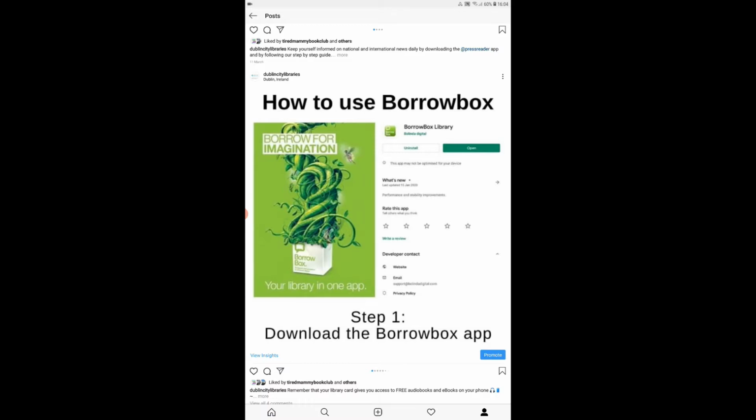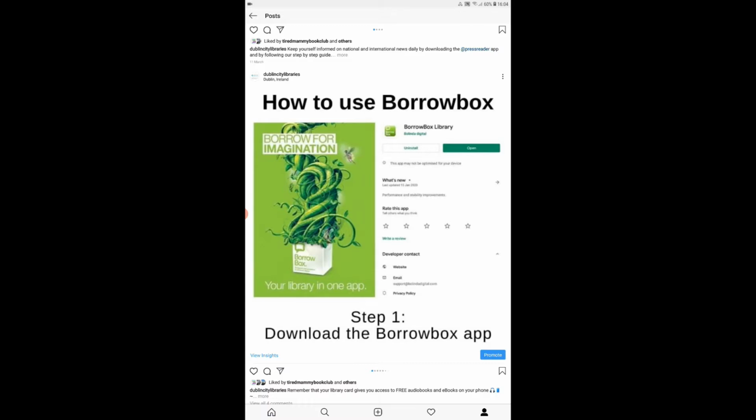So do feel free to share this video with your friends and family in Ireland who might also find it useful. Since the libraries closed last week, there's been huge demand on Borrowbox for its ebooks and e-audiobooks. And as such, Libraries Ireland are working with Borrowbox to get more copies of all the books in. So though it might look like there's long wait times on some of the books, those wait times should decrease over the next few days and weeks as it's updated.